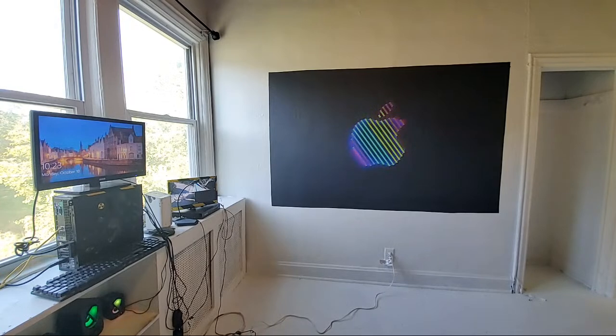As you can see, with our technology we're able to produce an image right next to a fully lit environment without the screen washing out, without using expensive projectors or projectors that require a high amount of contrast capabilities in order to produce a somewhat decent shade of gray. All right, so we're just going to let this play for a little bit.